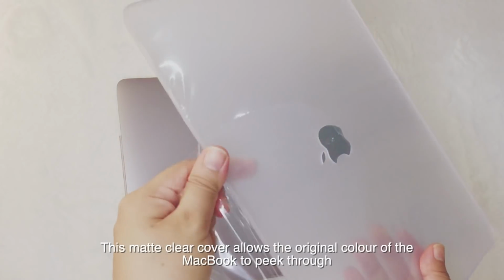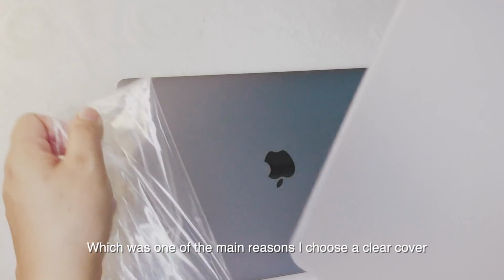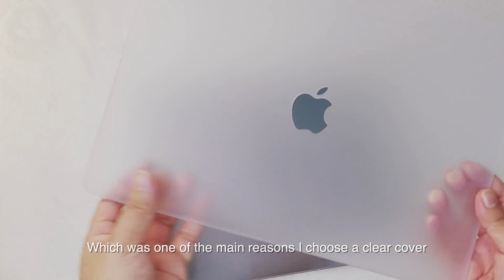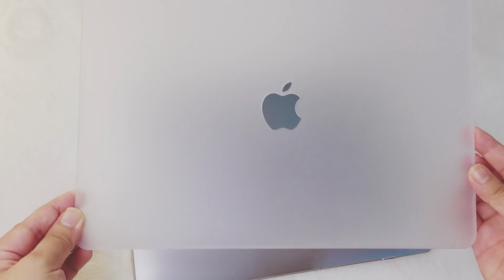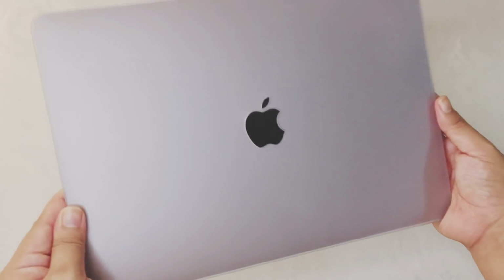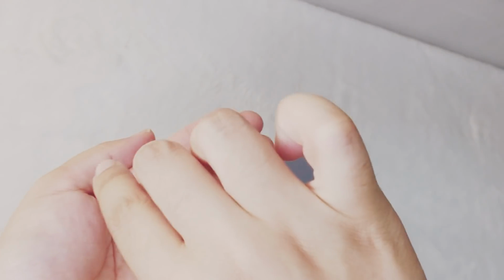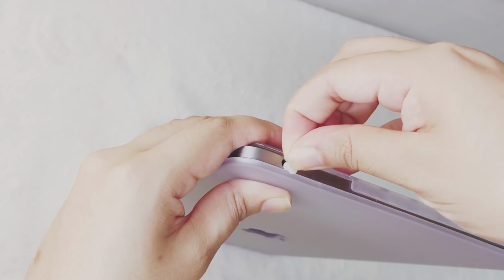I got the matte clear cover because I wanted a minimalistic design. I wanted something that aged well, something that's timeless. I was debating whether to get a pattern one or a colored one, but then I decided against it because with a clear case cover I can customize it to my liking. And then we have the dust plugs, to keep these ports from getting dust stuck inside, which I'm pretty sure I'm going to lose soon.